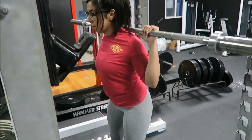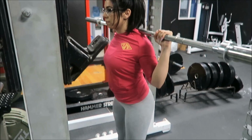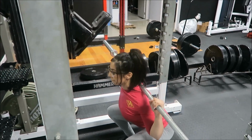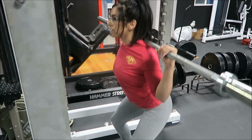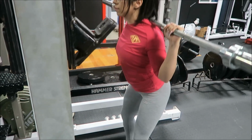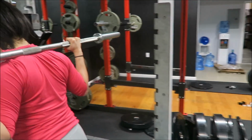So what we're gonna do is, Lydia, I want you to squeeze your back tight, keep that chest up, and now squat. Boom. And you guys can easily see the difference. Do it again, Lydia. Because now her lower body is stable, and her upper body is stable. So a lot of people forget that the squat is a full body movement.